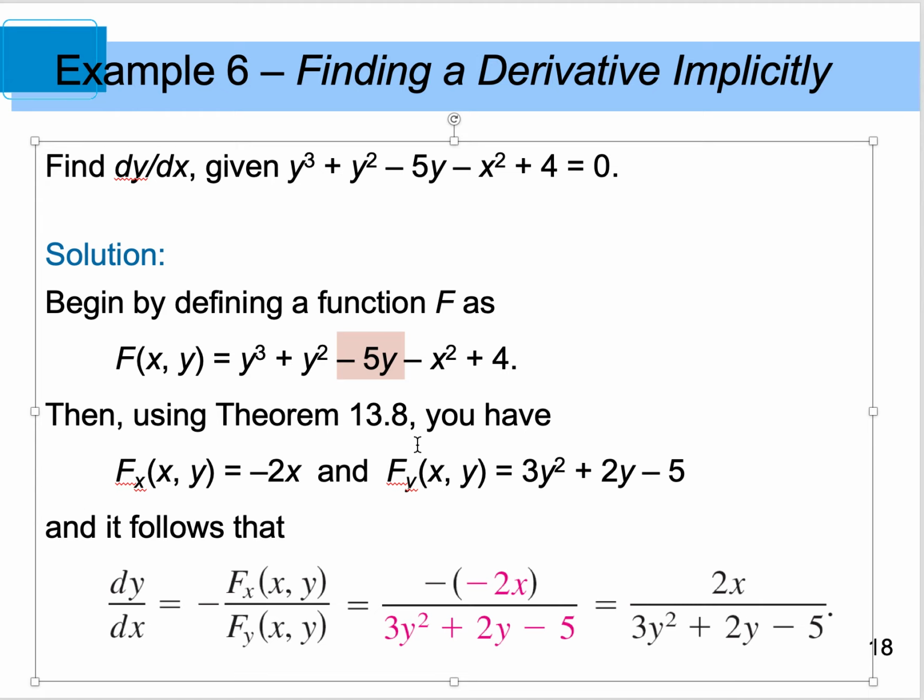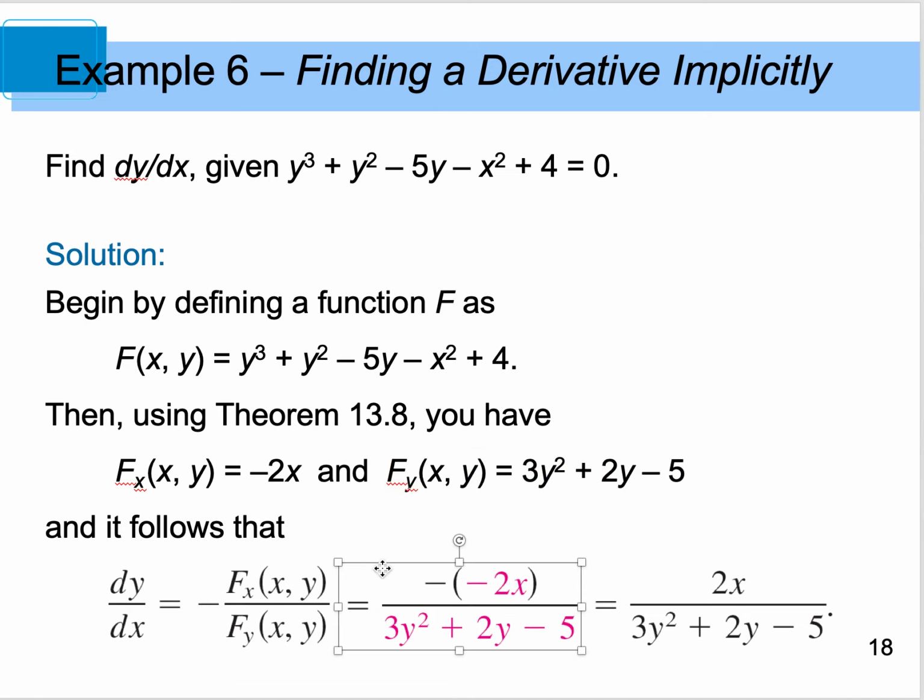Once I have those statements, I will take the negative f of x divided by f of y. So I'm taking this, the derivative of x, when I'm holding y constant, divided by the derivative of y when I'm holding x constant. So it's kind of a funky way of doing like parametric, when you're trying to find dy dx in parametric. You're going to differentiate the x, you're going to differentiate the y, you're going to divide them. Same idea here for implicit. So for implicit functions of variables, this is how we do it. And so then you simplify, and there's your answer.